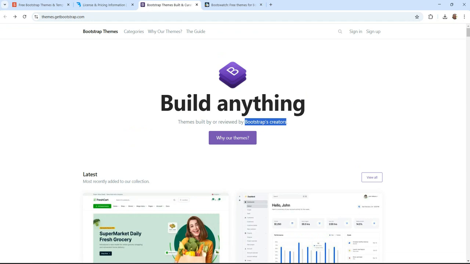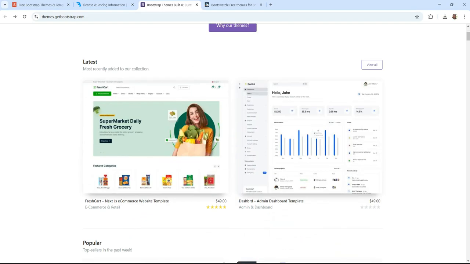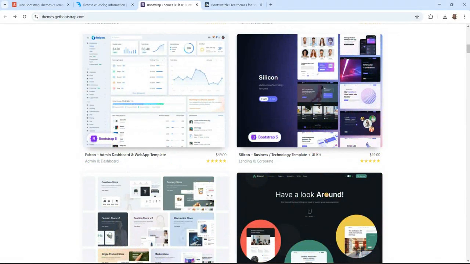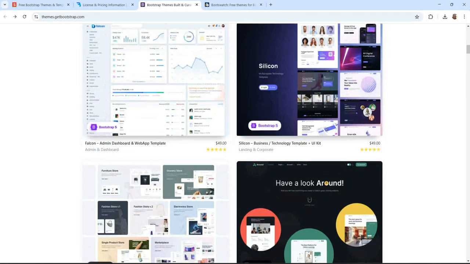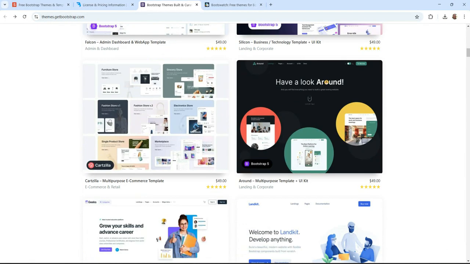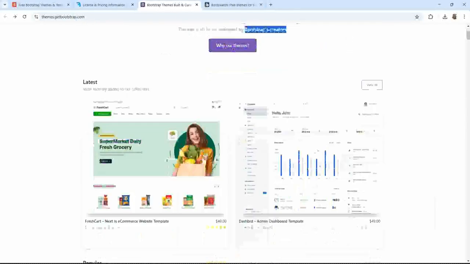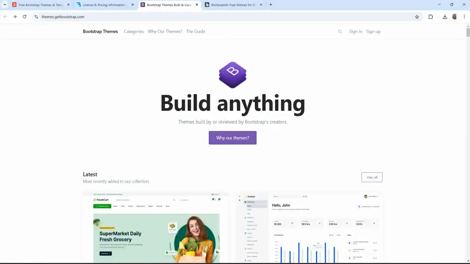Now this site, themes.getbootstrap.com, these are actually made by the creators of Bootstrap, and they're pretty high end. They're really, really nice though, right? So there's lots of great choices here. I didn't find anything on here that seemed to be free. Now I didn't search everywhere, but they seem to range in price from about $39 up to $79 or $89, and so on. So, it's another alternative if you're willing to spend a few bucks yourself on something that you're going to be able to pass that cost on to a client, right?